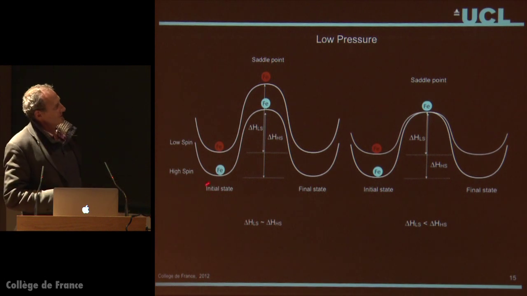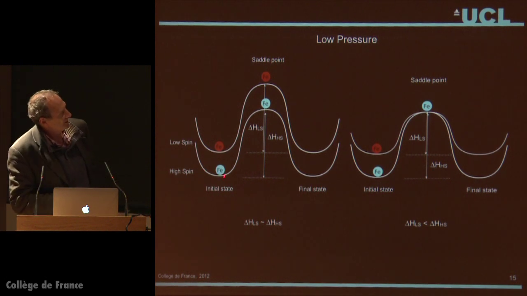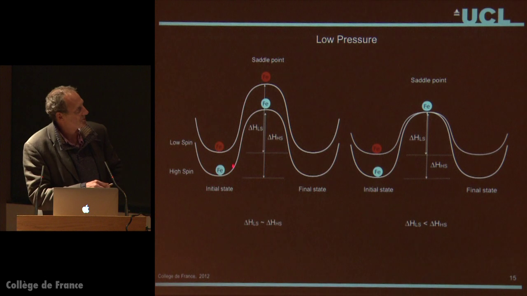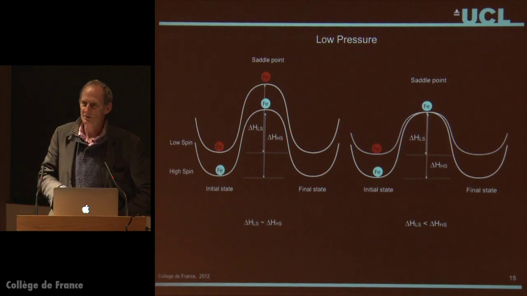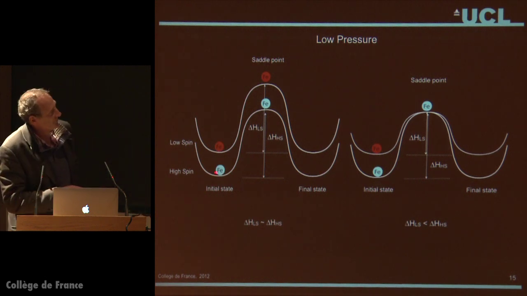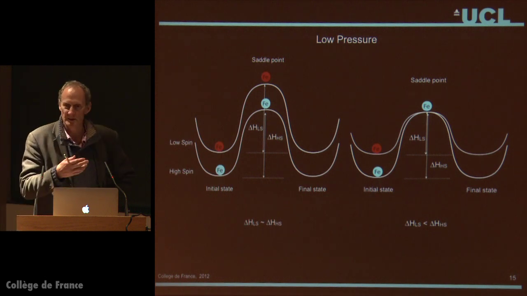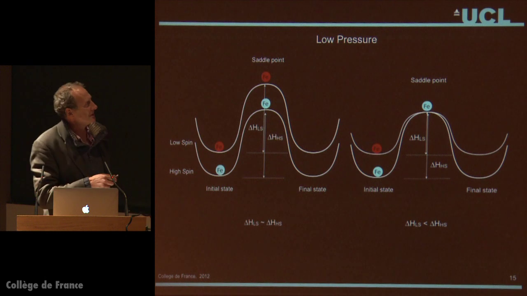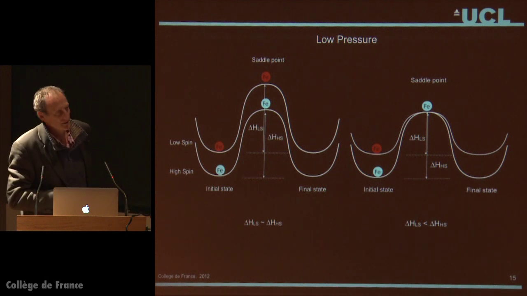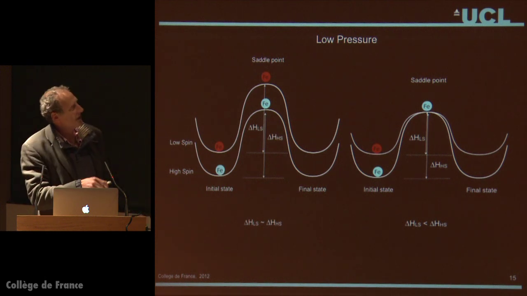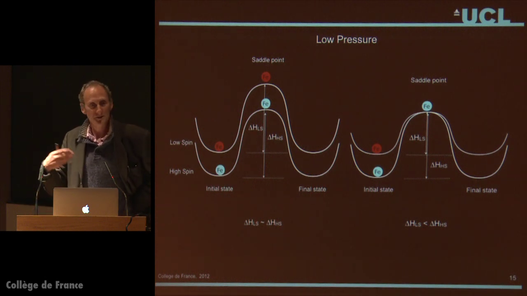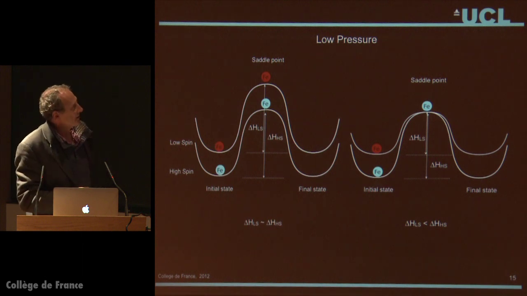So what we thought we should calculate was, here's a high spin ion sitting in its initial state, and it's got to jump over to some other state here, and we'll just calculate the energy as it goes across. That's straightforward. Then we thought we'd do a low spin calculation. We'll constrain the simulation to be a low spin simulation, and measure this other barrier, and see which one's bigger and which one's smaller. Is diffusion faster or slower in high spin or low spin?